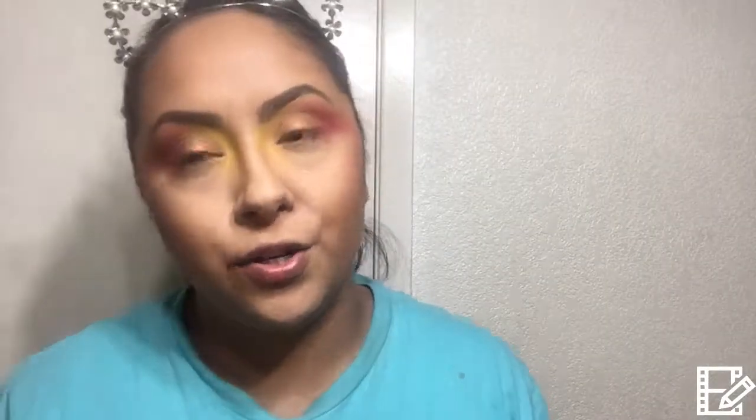So for under the eye, because this is not our normal everyday look, we're gonna go in with NYX again. This is the color Ocean, and it's a pretty, pretty shimmery, like a light blue. I don't know if you can see it, that shimmery blue. We're gonna just drag this and blend it out under the eye, and then kind of blend these two together.